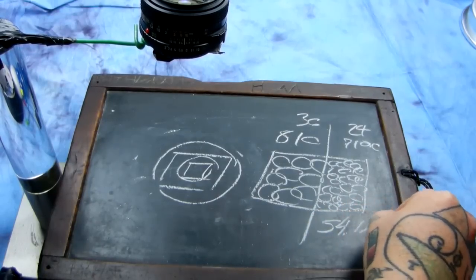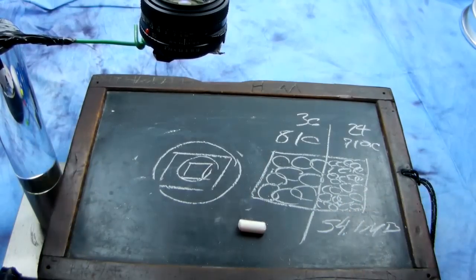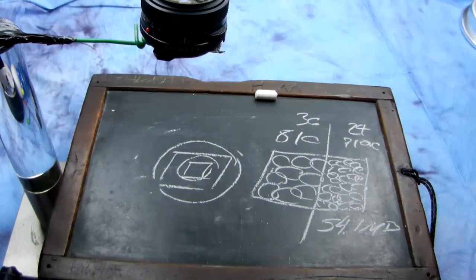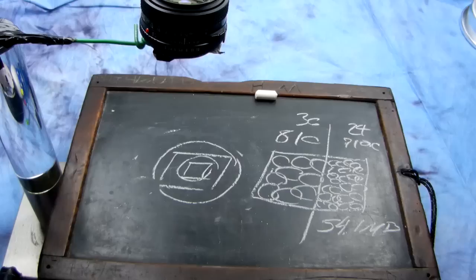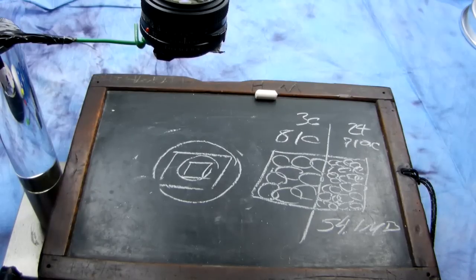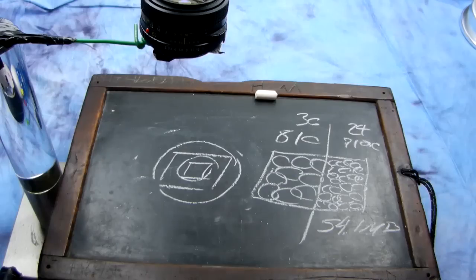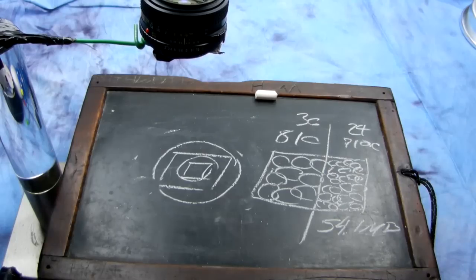If the D7100 were scaled up with the same pixel density as the D810, it would be a 54.1 megapixel camera. Now, ask yourself why bird shooters that make their living, their bread and butter, put the food on the table for their children, are using $25,000 plus lenses. They're not using them on D4Ss and D810s or D610s or D750s. They're using them on D7100s. Why? Because the pixel density is so high.